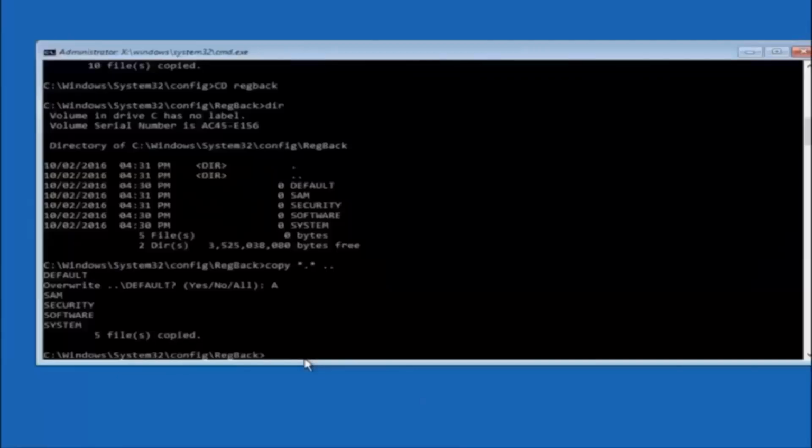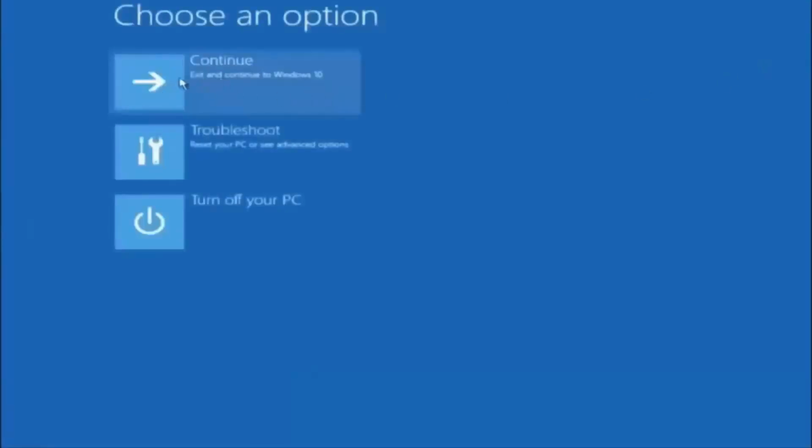So at this point, you should be good to go. You can close out of the command prompt window, and if you accidentally continue to Windows 10, you should be all set. So I hope one of these three or four different methods we went through in this tutorial helped you guys out. Again, I'm not sure if you guys heard me earlier, but try to go back into your safe mode if possible and uninstall any programs you know might be conflicting with the Windows startup if you can get into safe mode. So just keep that in mind. Something very simple like that could be blocking up everything.